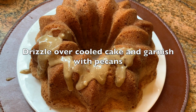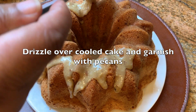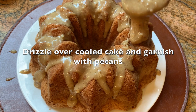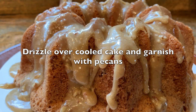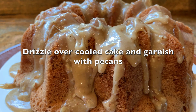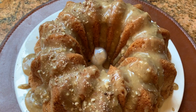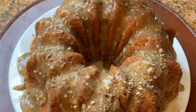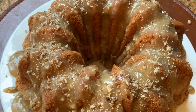Here comes the yummy part. Now let's take that butter pecan glaze and drizzle it all over our apple cake. Now I decorated the top of my apple cake with some pecan dust, but you can also use pecan halves.